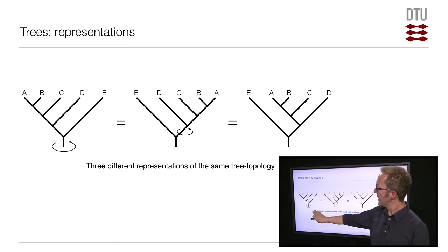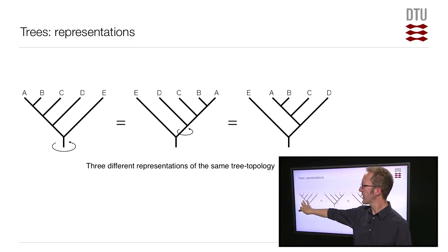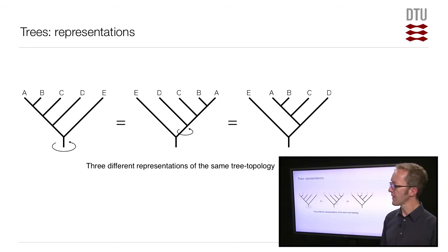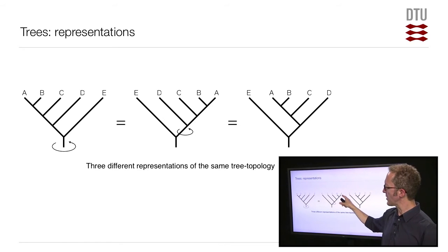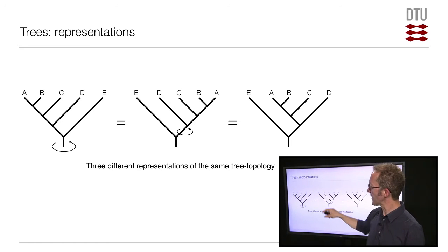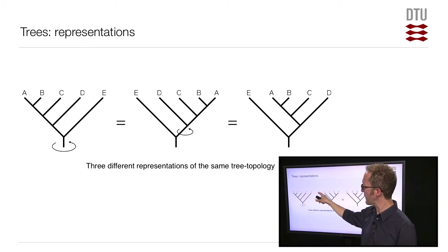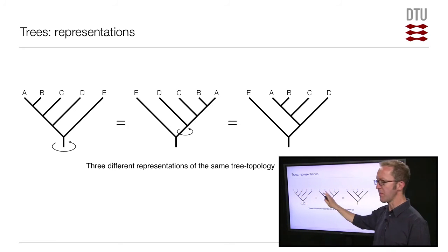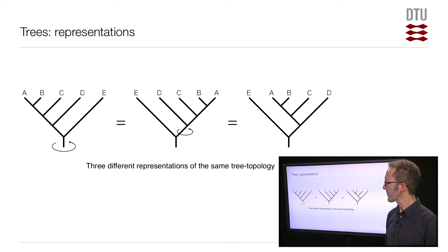Anyway, if you take the entire tree on the left and rotate it around its basal branch, if you mirror it, then you get the second tree. You can probably easily see it's the same tree topology. We still have A closely related to B, less closely related to C, still less closely related to D, and the furthest away from E. So these 2 trees are exactly the same, even though they look different.